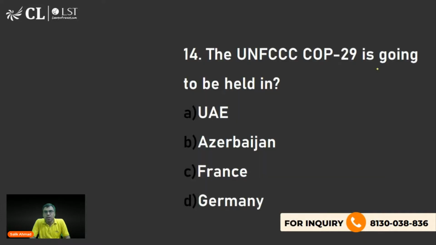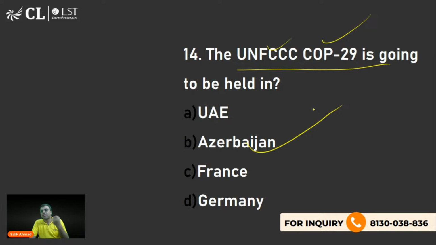The next is the UNFCCC COP29 is going to be held. This is very, very important, I would say. UAE, Azerbaijan, France, Germany. और मैंने, कोई बता सकता है UNFCCC का full form क्या है, COP का full form क्या है? Anyone? I have taught in that environment summit class. उस क्लास में मैंने डिटेल में पूरा बताया. UNFCCC. Yes, Azerbaijan, Baku. Yes, Shruti and Ayush, you both are right. This is the right answer.